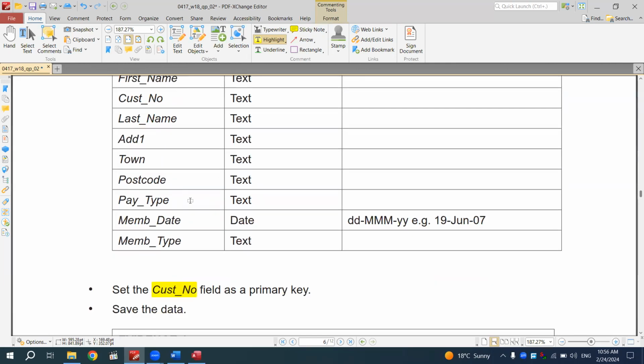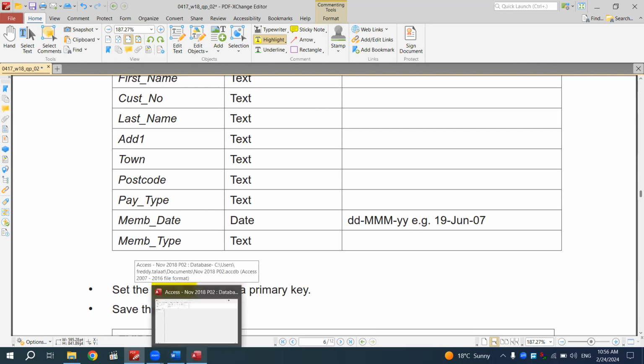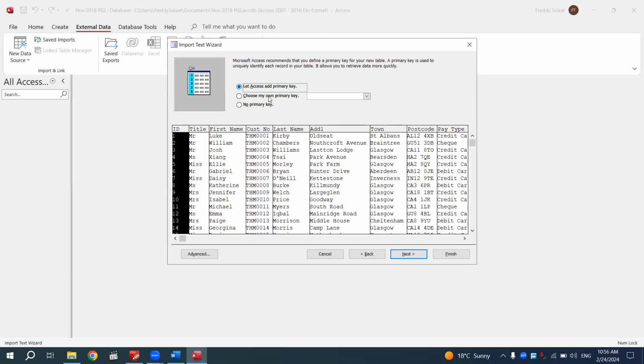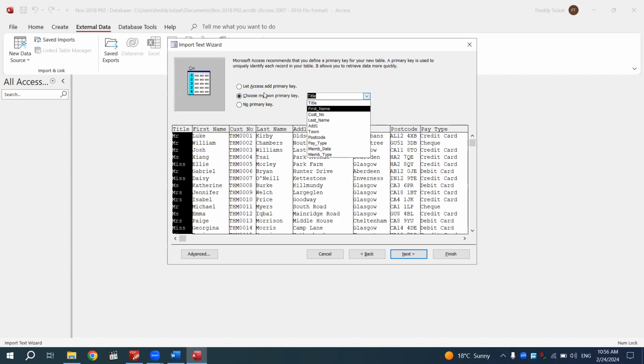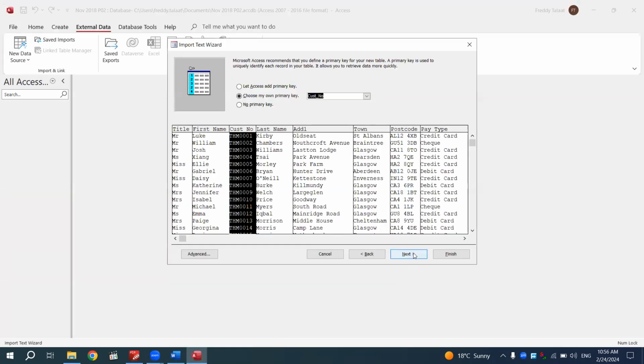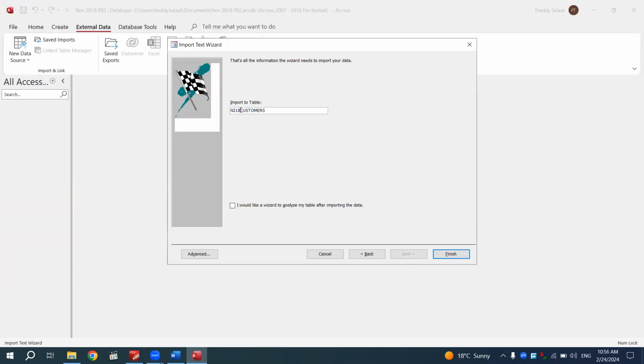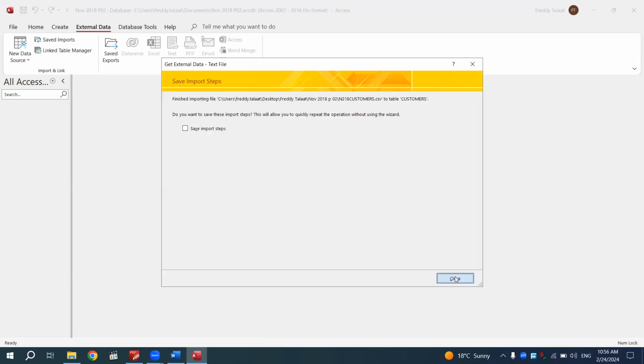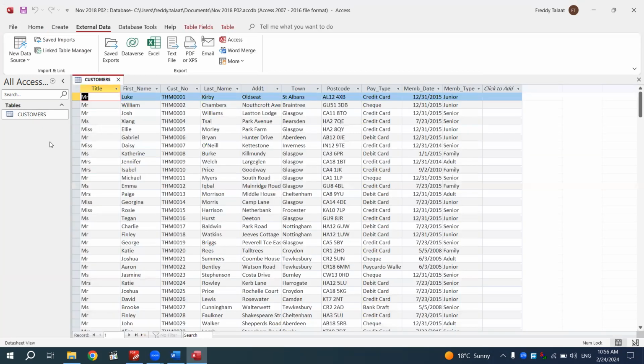As we know, the primary key is a field whose data cannot be repeated. Unique data, like an ID number or serial number, all these things are primary keys. Here I will choose the first number as my primary key, confirm it, yes, and next. I remove the numbers and leave only the table name. Finish, close. Now I have the table.